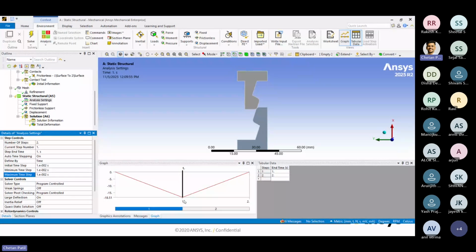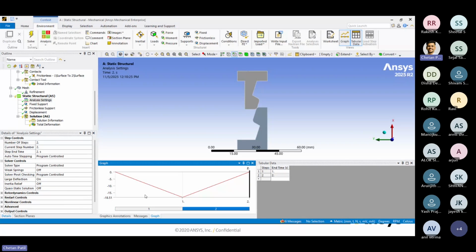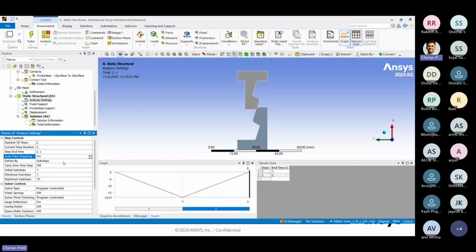Now for the second, that is 1 to 2 seconds, we need to do the same kind of thing. Over here we'll turn it on once again, substep to time step. There is one more option present over here, that is carry over time step. Basically, where we left off from 0 to 1, whether we want to carry on from that point itself, or go from the initial point once again to do the calculations for this second time step.